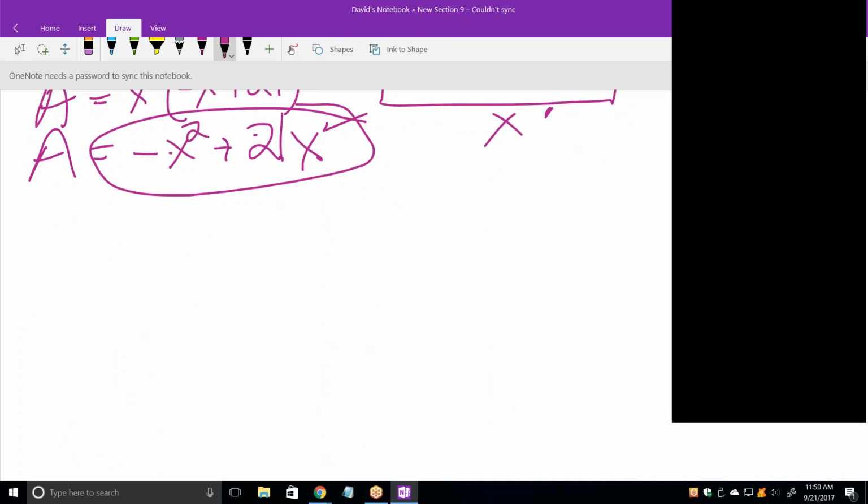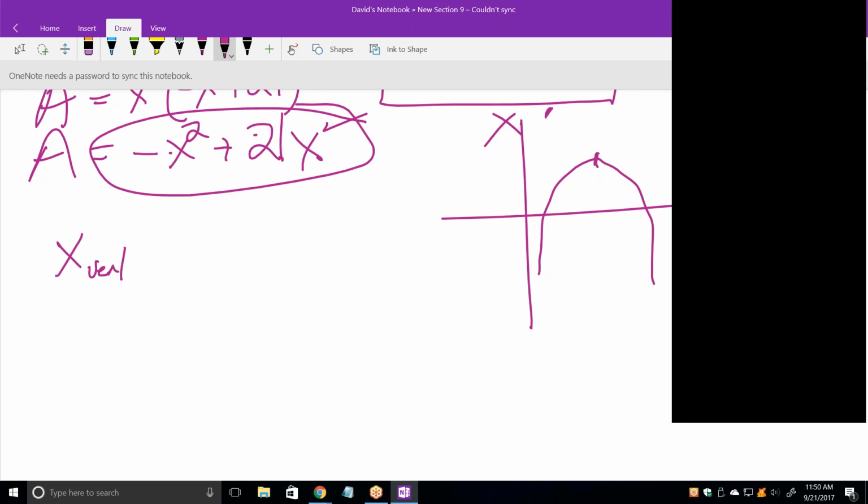Because like I said, this thing looks like that, right? Now, I don't know where it is. I'll draw a line there. I don't know if that's correct or not. But there is a formula for finding the x coordinate of that, and that's what we're looking for. When you have a quadratic and you're trying to find the x coordinate of the vertex, the x of the vertex is equal to minus b over 2a, the first part of the quadratic formula.